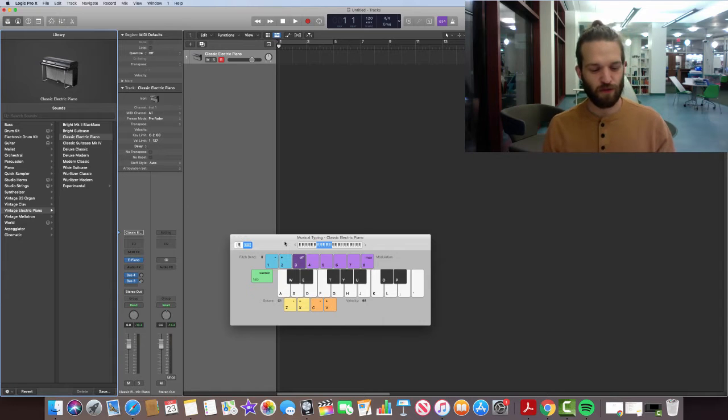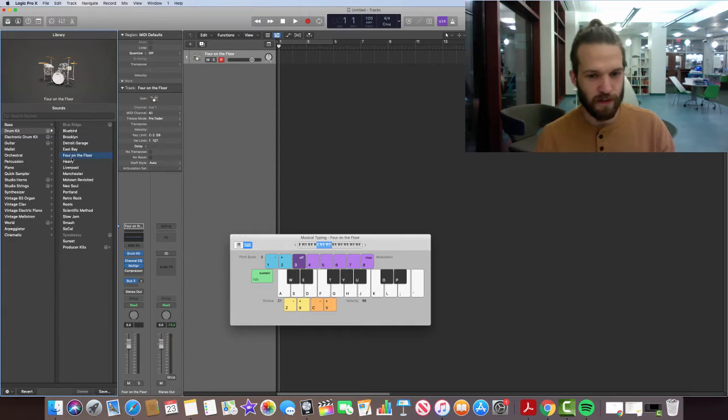All right, so if I were to play this keyboard, obviously without a computer attached, it doesn't make any noise, but because of MIDI, it's sending a signal to the interface, which in this case is Logic Pro software, to play those sounds. So I'm going to switch over to a drum kit. Just pick any one here.